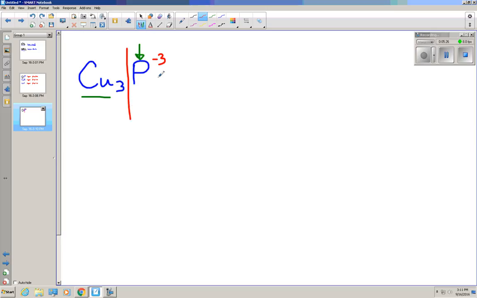Now, sometimes you can put like a little divided line on each side of the chemical equation. Here's my negatives over here, and here's my positives over here. And some people go as far as to put another line here so they can actually add up the charge on each side. And so far, the only thing giving me a negative charge here is phosphorus. So phosphorus must donate the -3 charge. Well, remember, this is something which has to balance. So if I add these two things together, I need to get to 0. Well, the only way that can happen is if this entire side of the equation is a +3.